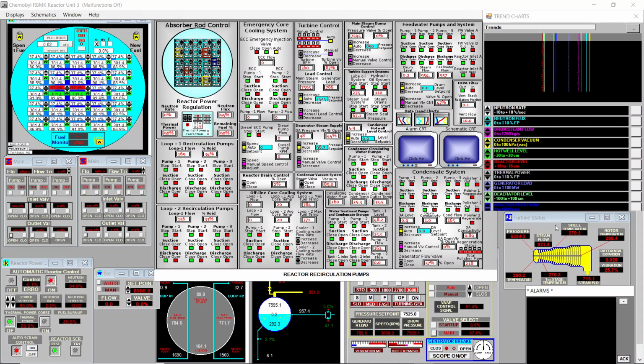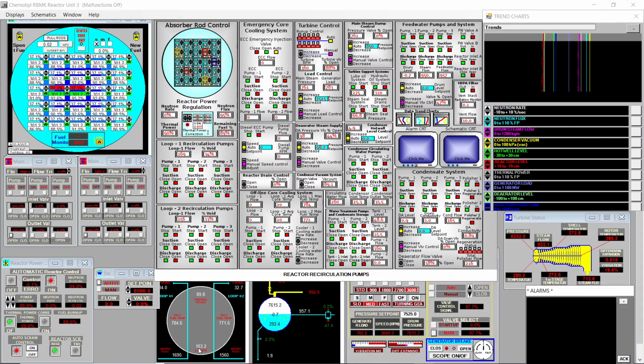In this one, I will not make a tutorial. It's just a test I'm performing in this reactor. The test is to see how the reactor behaves when having a very high voiding and disconnecting the turbine. So pretty much this is the security test that was run in 1986 in reactor 4. But in this case, I'm not messing up with xenon.